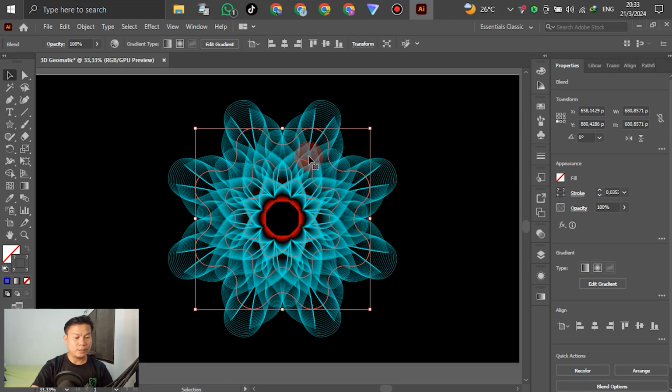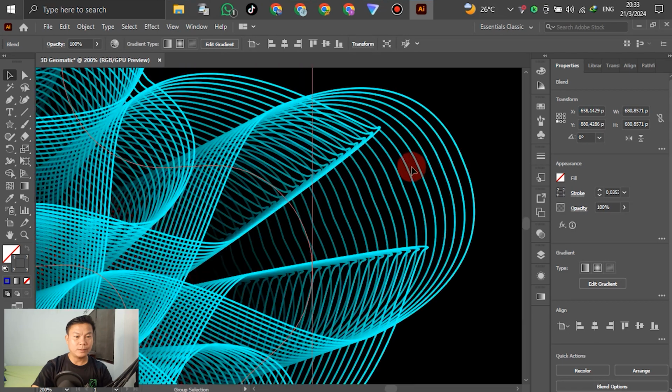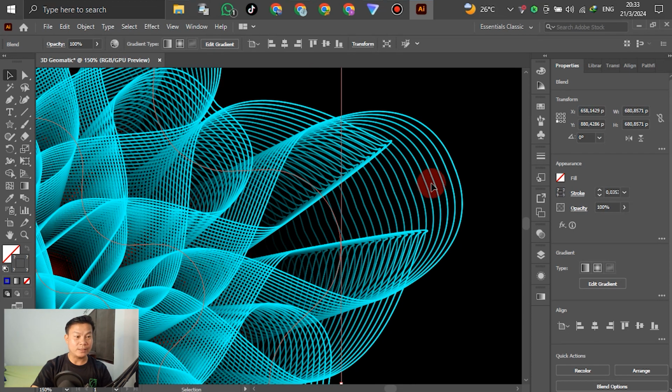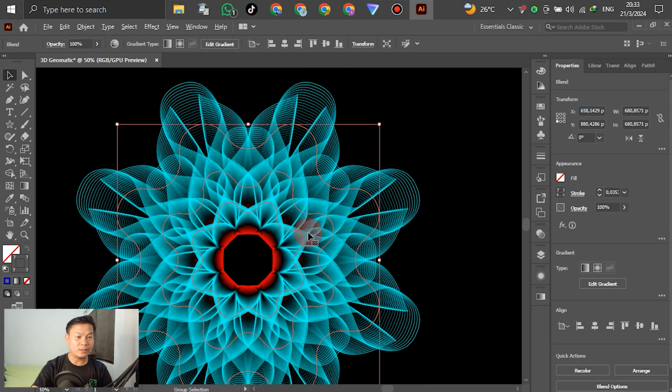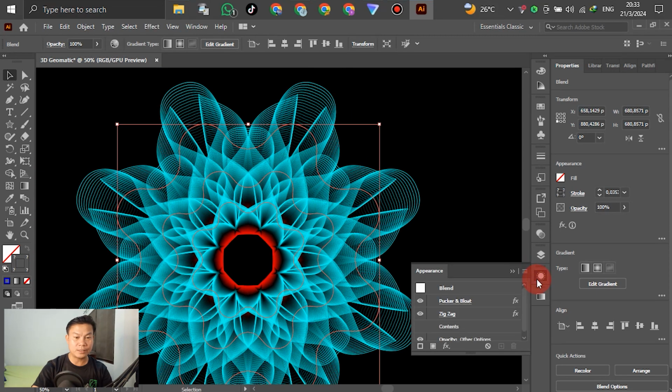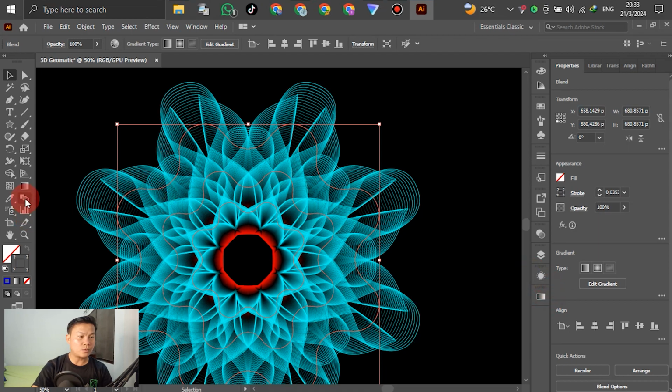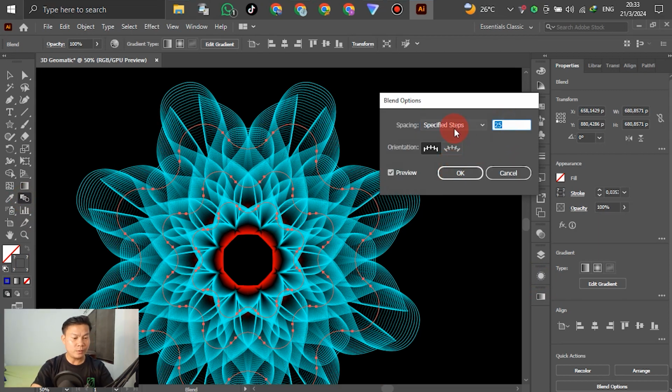If you can see, each of the objects is 25 steps, so we can go to the appearance and go to the blend tool again. You can change from 25 to, for example, 30 or 40 steps.